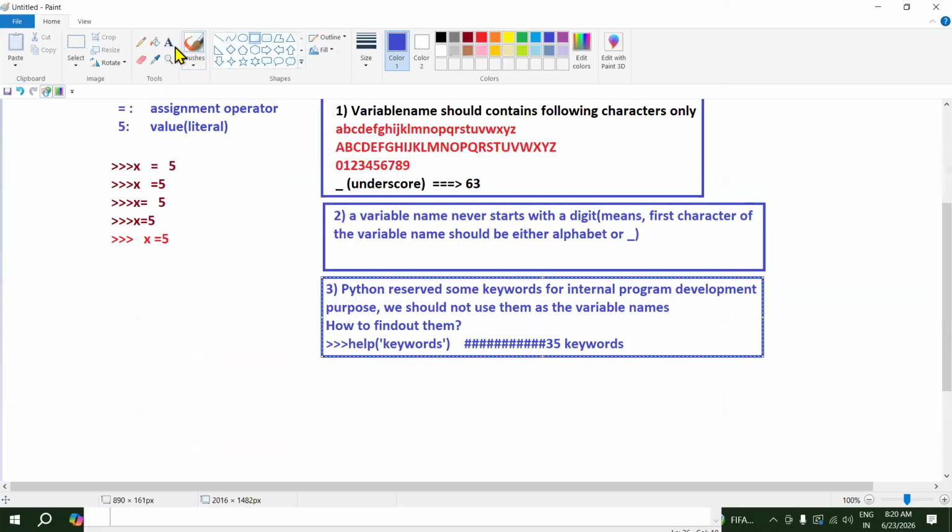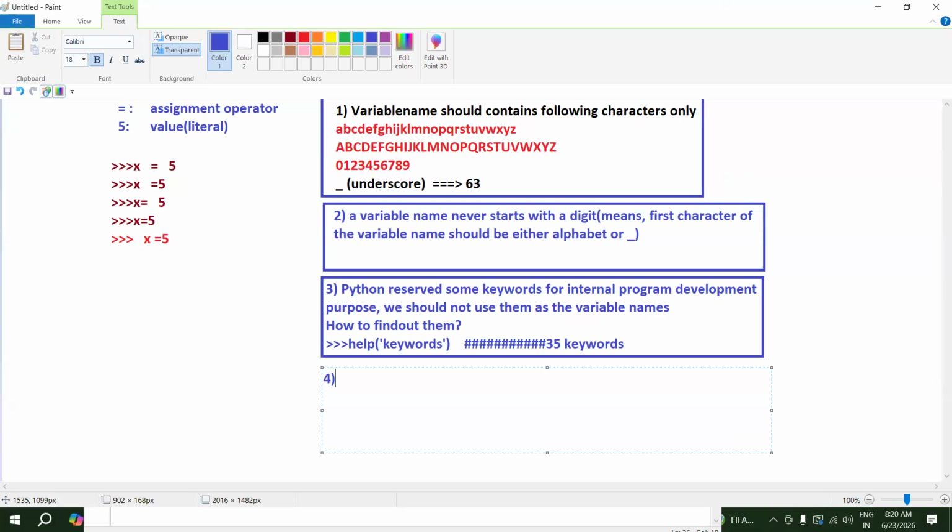And next, number 4. Any number of characters, n number of times, you can use it in a variable name. We can use valid characters n number of times. I mean, if I'm writing a equal to 20, should I use a only one time?